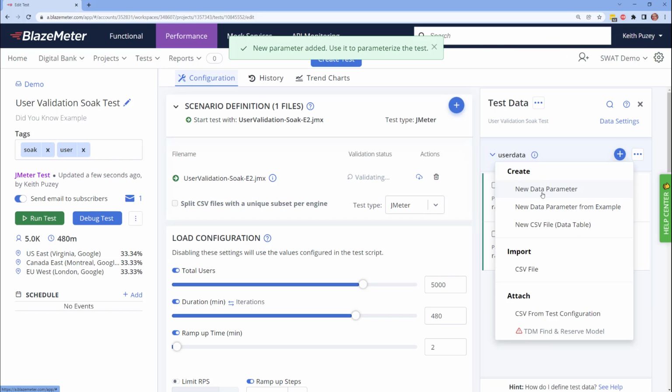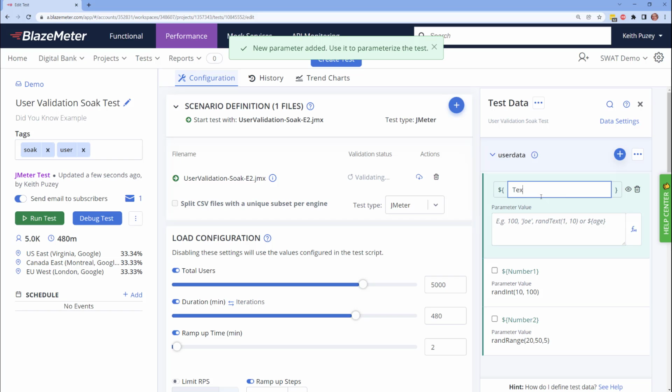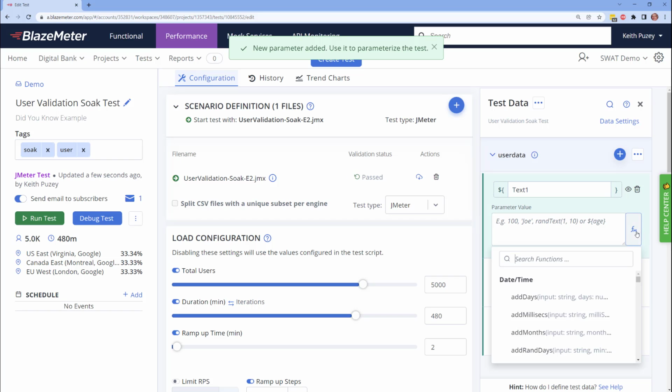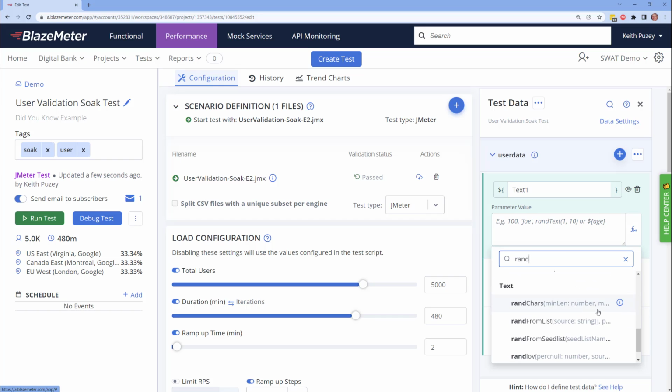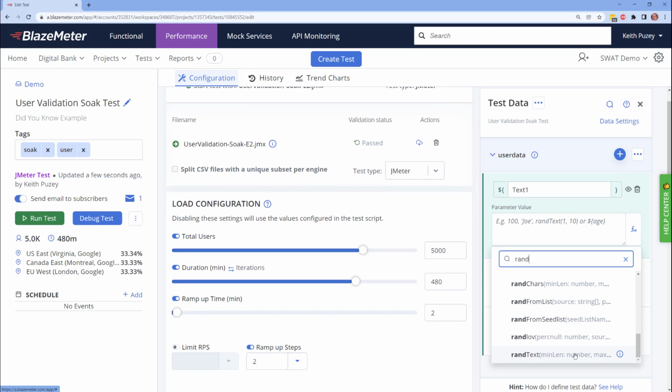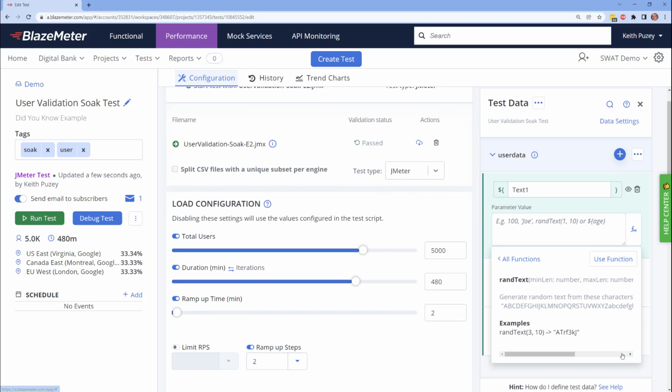Now let's look at how we can generate text. So again, we create another parameter. And again, we use our help to find the relevant functions. If we scroll down past the date, time, numeric, and get into the text ones, we're going to use the random text here. Now, you can specify the range of characters. In our case here, by default, we're going to use the alphabet.